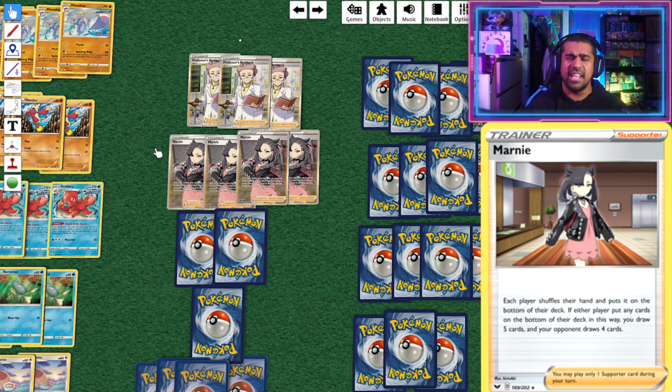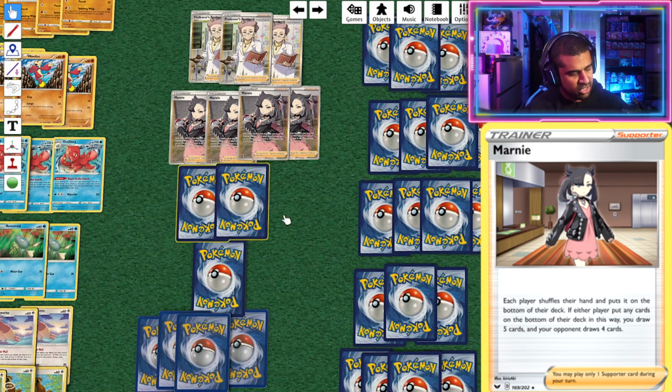Because imagine we're confusing our opponent. We give them a 4-card hand and they've got a safeguard Pokemon in the active. How many times are they going to break through that? Maybe once or twice? Man, it's a long game, baby. It's a long game. So Marnie will help us with a little bit of disruption.